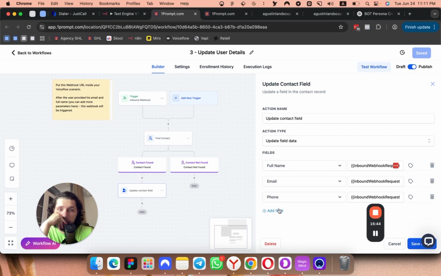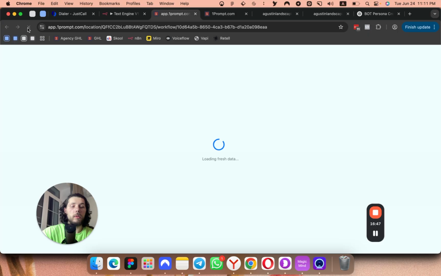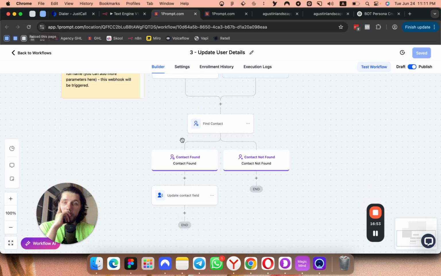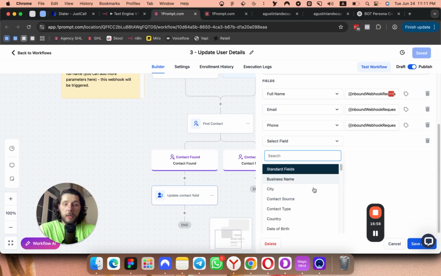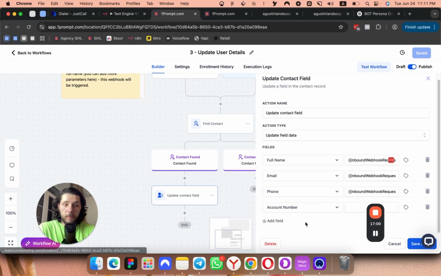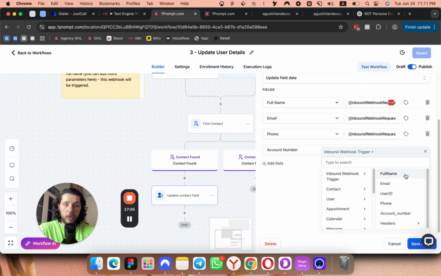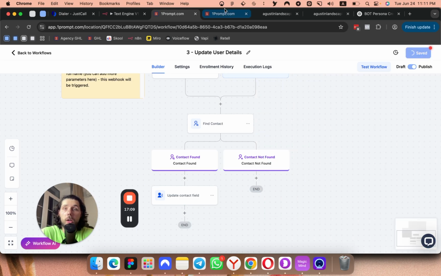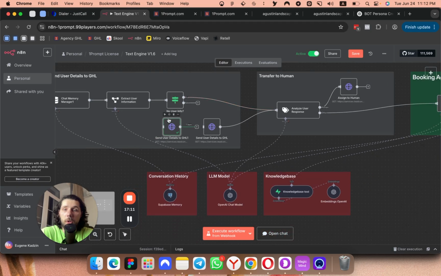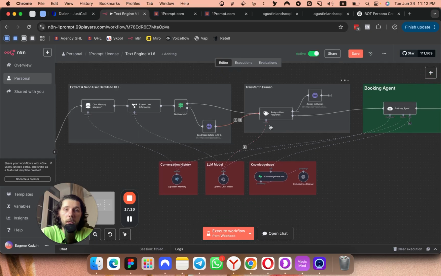To view that, you usually need to reload it. So now if we come here, we'll see the account number, and we are mapping from the inbound webhook account number. Good. So we're done with this. Okay. We just remove this testing, connect this, we're good to go.